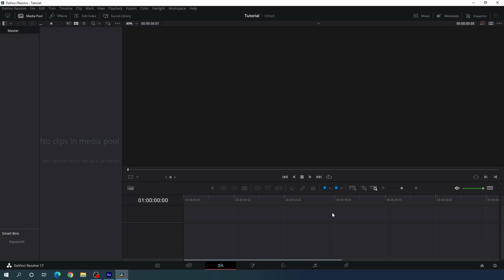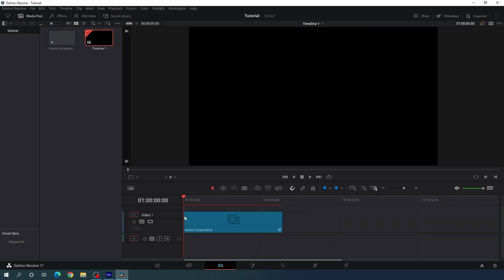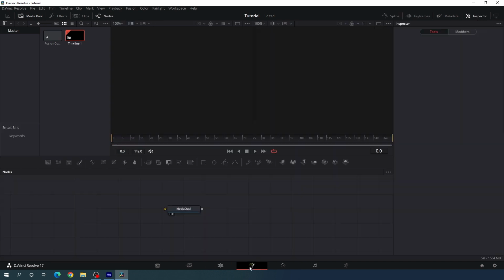Now let's create this animation inside of this fusion page. So we have to take a new fusion composition first. So just go to this media pool window and right click on that, click on new fusion composition, and let's call it anything. Duration make it 5 seconds long, frame rate 30, and click on create. Now let's drag this fusion composition on this timeline just like that, and then go to the fusion page. And here we have the media out node, so just drag this media out to the side for now. And for this animation we need only one viewer, so click on this single viewer and make it single.